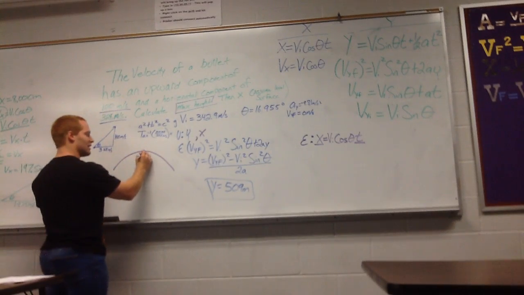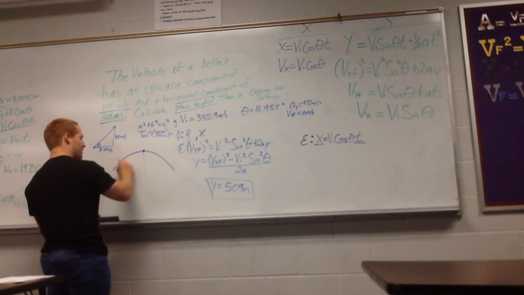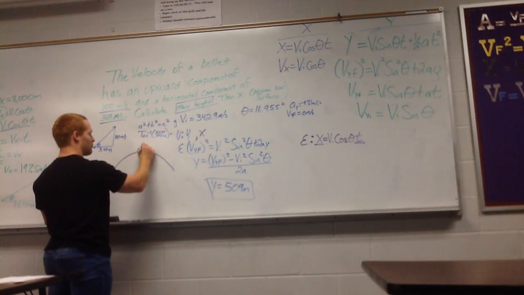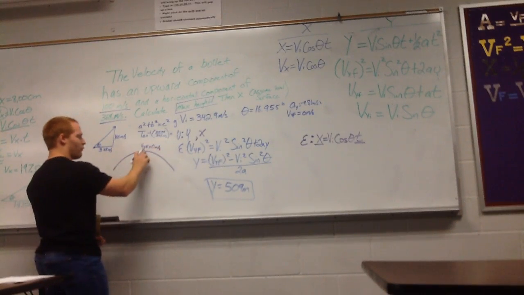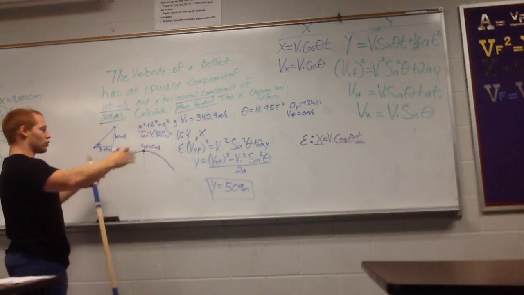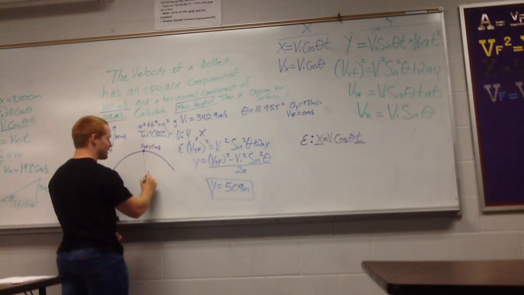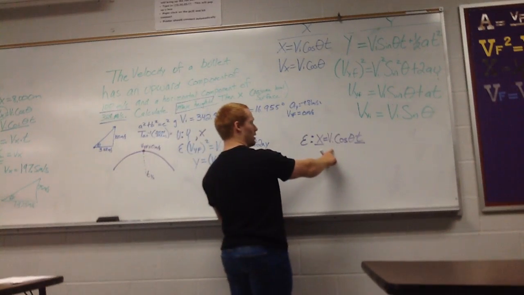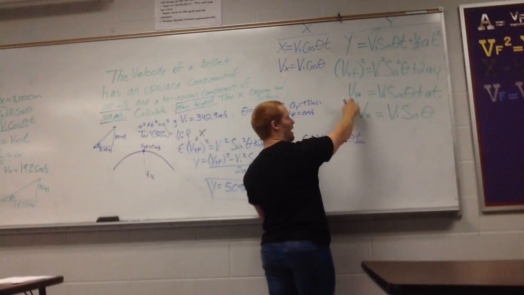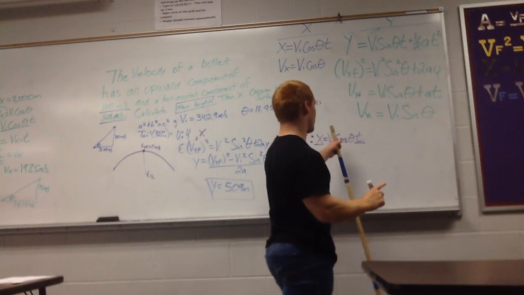Thing is, because it is at a level surface, it's going to take half the time to get to this point where VYF is 0 as it would for it to go the total distance. We're looking for the total distance, right? So if we find this time, this is actually half of the time we would have to use for the x equation. So we can use this, but we have to remember this only solves for half the time. We're going to have to double it before we plug it in.